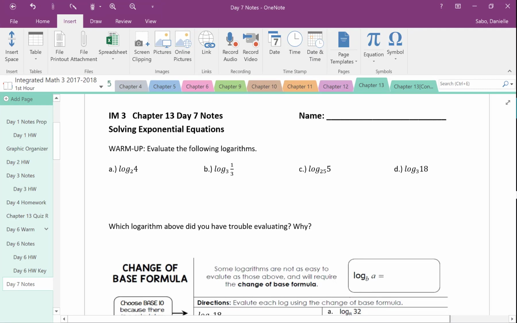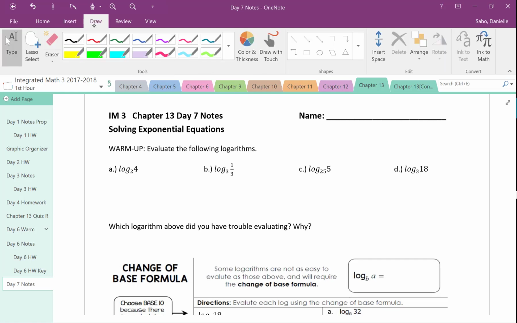Okay, so we will still be solving. We're going to evaluate the logs. For your warm-up, please do A through D without a calculator, because that would be something we would ask you to do without one. So take a minute, not even, to do A through D. You've done this on the quiz. You've done this on the last chapter's test. Remember, this is kind of give you a hint.